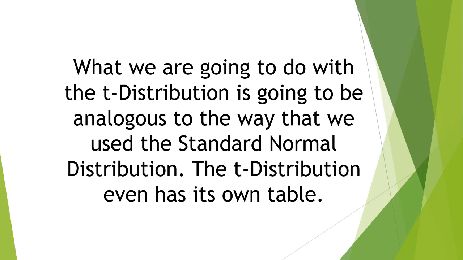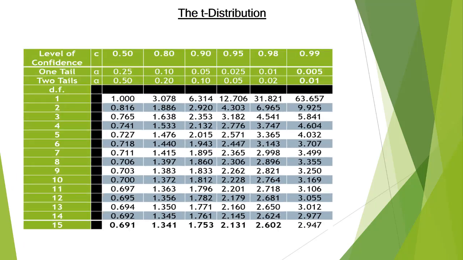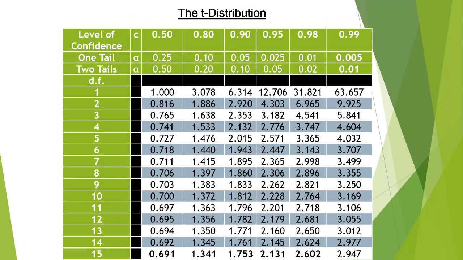Okay, so what we're going to do with these t-distribution curves is very much like what we did with the standard normal distribution, but it's a little bit different, and there's a brand new table, right? So we saw the standard normal distribution table in section 5.1, and we've been using that consistently throughout the section since. But the t-distribution has its own table. So let me introduce you to the t-distribution table. This is the first part of it. Now, in your printed notes, it's much prettier. There's not as many pages of it, but you can only fit so many entries on a slide. So this is going to be several slides long.